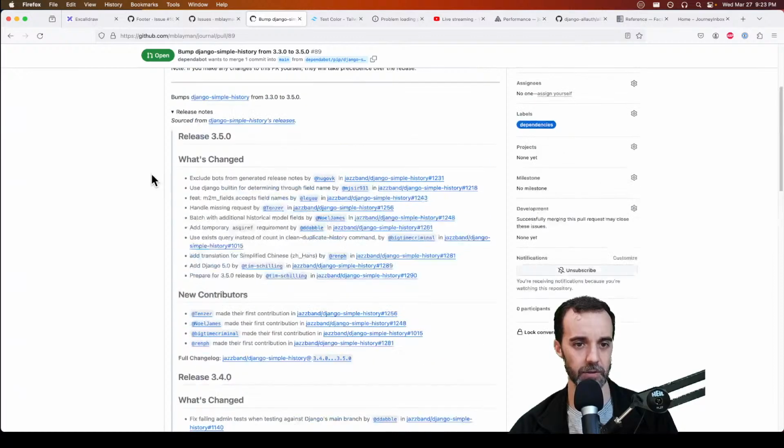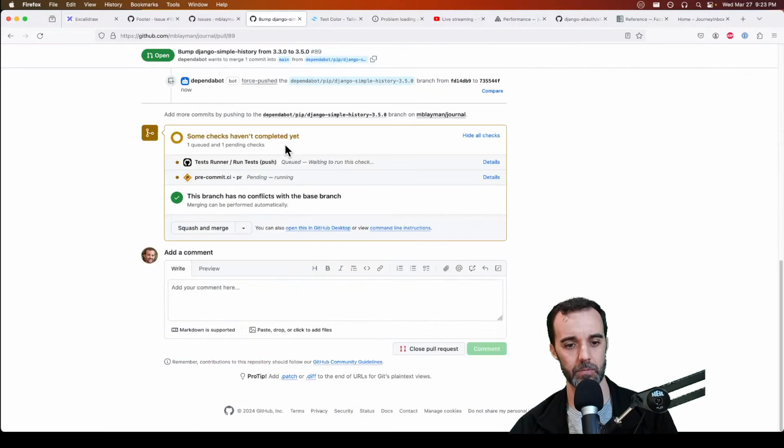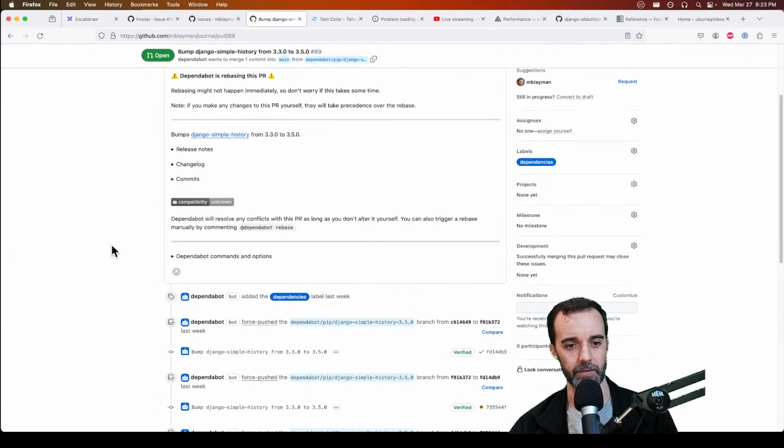So that changelog looks good. And then, oh good, support for Django 5, which we're not on yet as far as I know, because that hasn't popped up yet from Dependabot. And keep going, keep going, keep going. Okay, I think it's good. Oh, and look, it's still, all right, it's figuring it out.